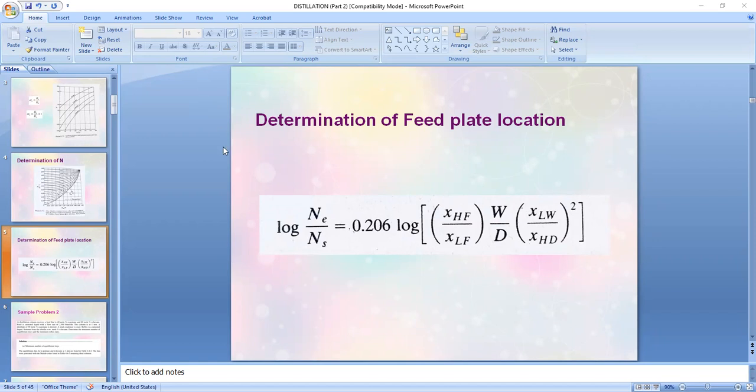So one answer here is you refer to the volatility. What if you want to save time? Of course, that's true. You can refer to the volatilities. You go back to section 2 in your handbook. You check which of the two has a lesser volatility. Then that's the low boiling point component. Now, how do you know that it's the low boiling point component and the high boiling point component?